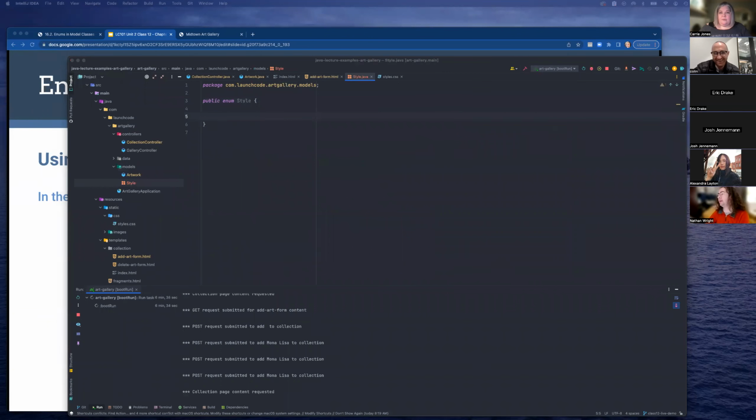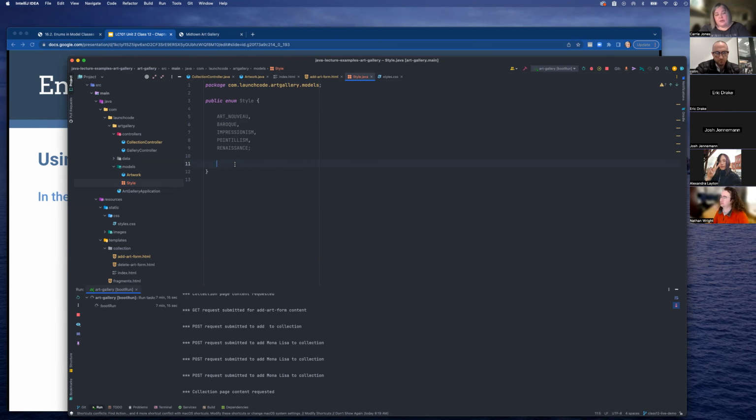And then for the class itself, I've got several things that I want to add. So I'm going to add Art Nouveau, comma, Baroque, and usually you just put them on separate lines like this. Impressionism, Pointillism, and there are like 75 different types of art in the history of art, guys, and I'm not going to put all of them, I promise. I'll just put 5, how's that? And then end with a semicolon. So now we have all of the fixed possible values for the purposes of demonstration.